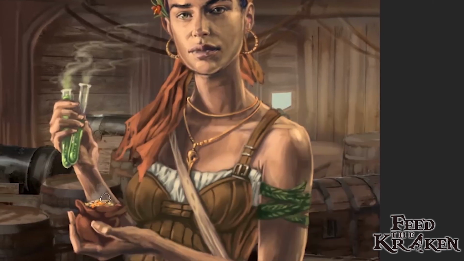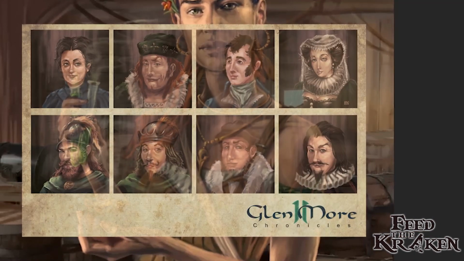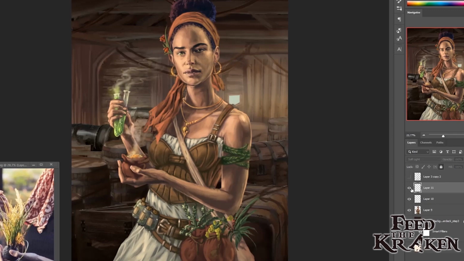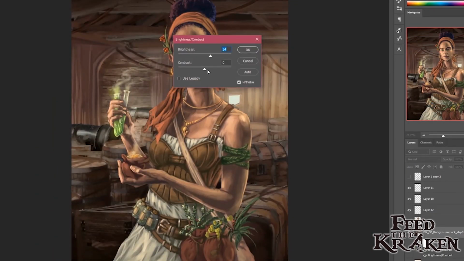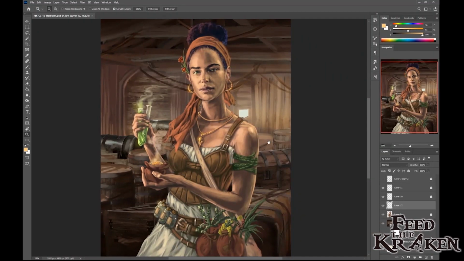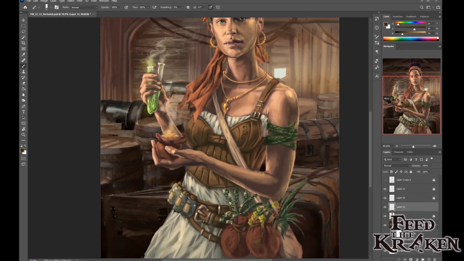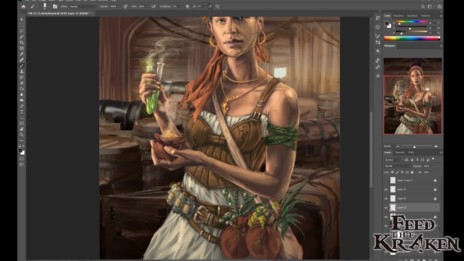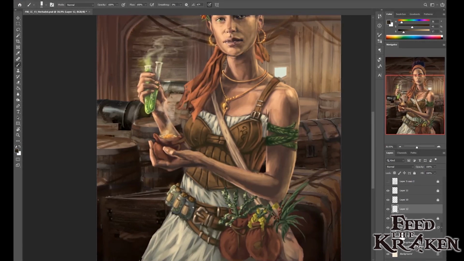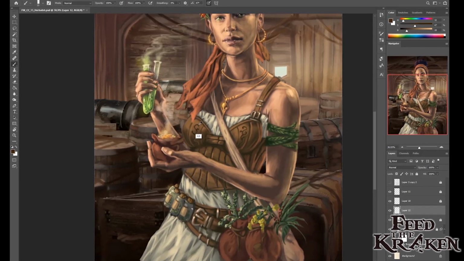Well, kind of. But if you imagine back then when we did Glenmore, for example, our characters were much more stylized. Because of the small size of the tiles, we had to find a way to communicate a face to the player, even if it's just like 5 centimeters in size. And that's the great thing with Feed the Kraken, because you told me right from the get-go that the size we're gonna have is reasonable to put a really detailed face and really detailed artwork on it. Yeah, and basically that is what art direction wanted from me.